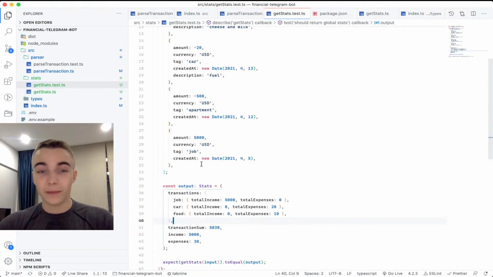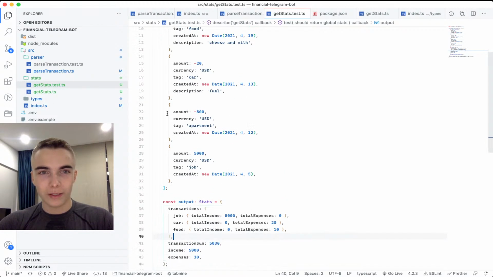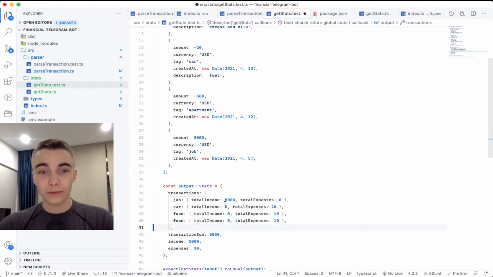Yeah, my get stats function is working perfectly. I'm just, yeah, I didn't add this one. Cool. It's even better. And I have expenses like more than that.